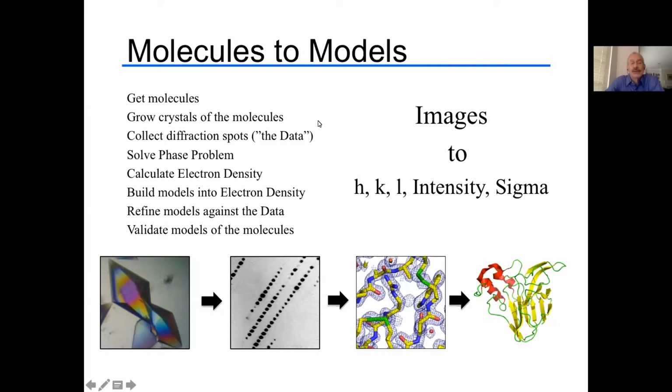And from that, we will then process the images into their Bragg spots. So here's the crystals. Here's a small zoom of an image. You can see these Bragg reflections. Some are darker or more intense than some others that are very light. And these spots are indexed by their Miller indices, HKL, and we will get their intensity and their standard uncertainty.